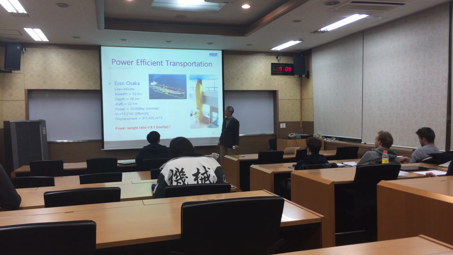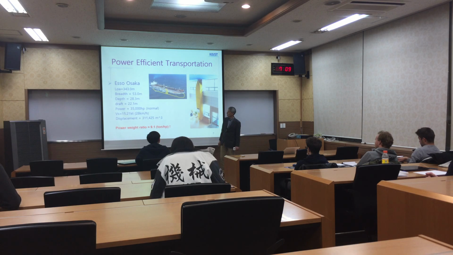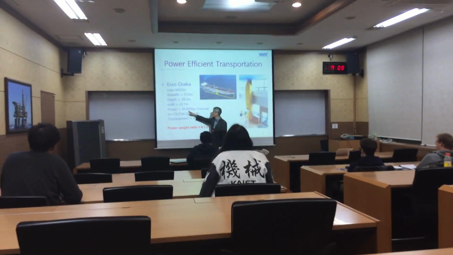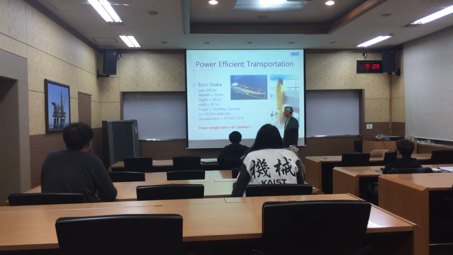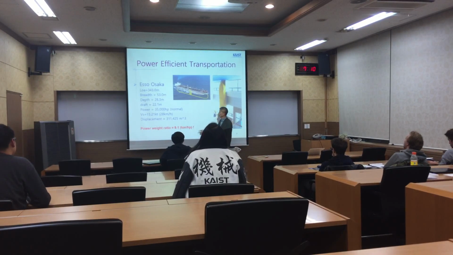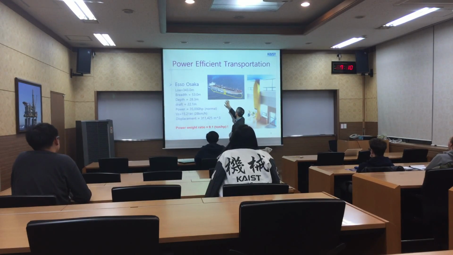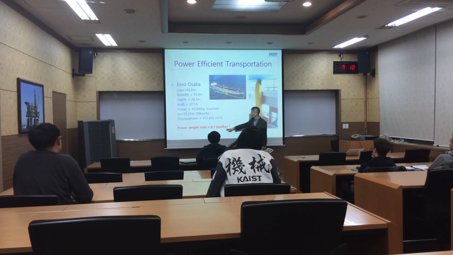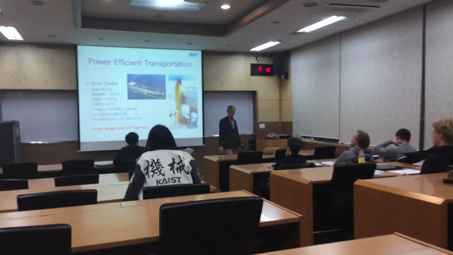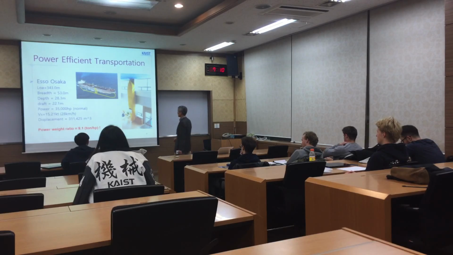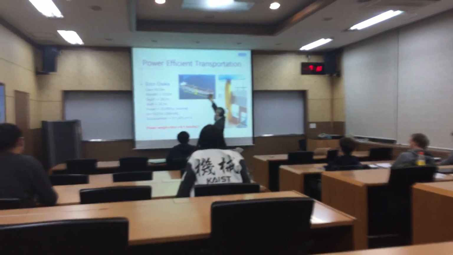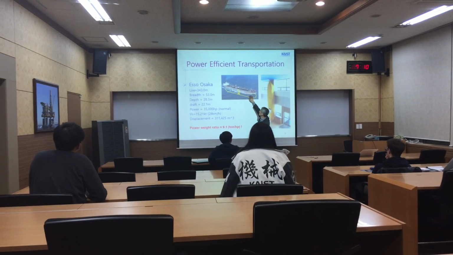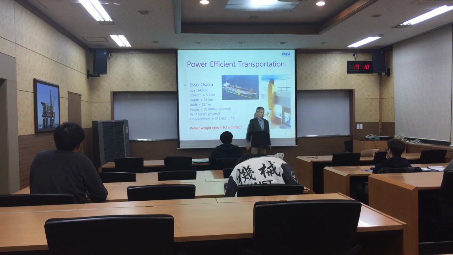The panel is there, right? Length is 300, breadth 50 meters, depth 22, power 35,000 horsepower. Speed is low, right? 15 knots. So it's an oil tanker. Displacement and power weight ratio. This is a transportation efficiency, something. And because this is an oil tanker, the submerged part is bigger than above the surface. So you should assume that submerged body.